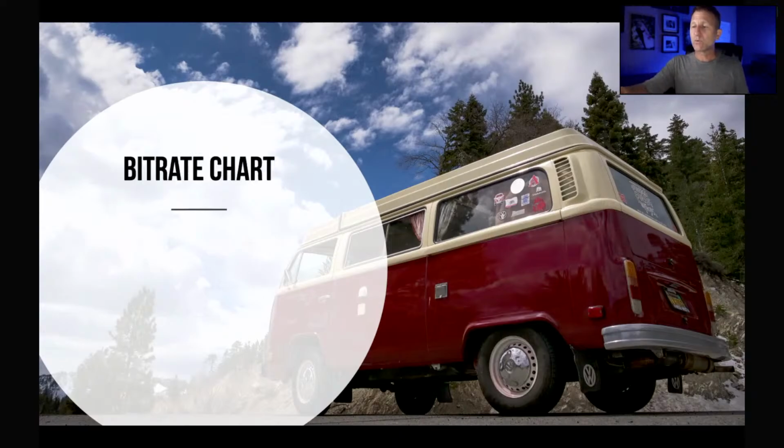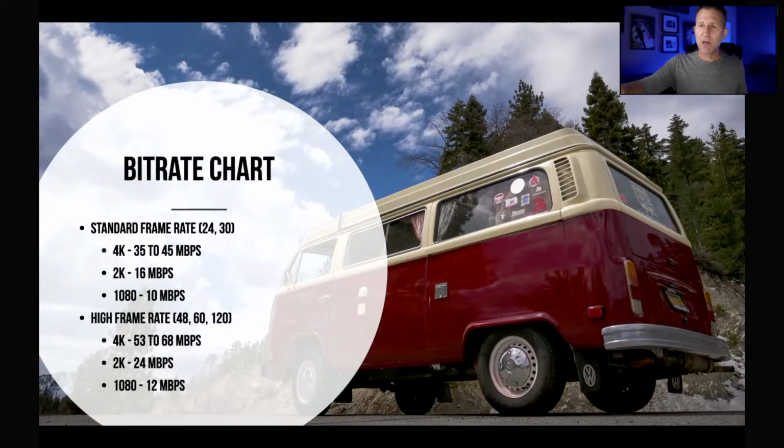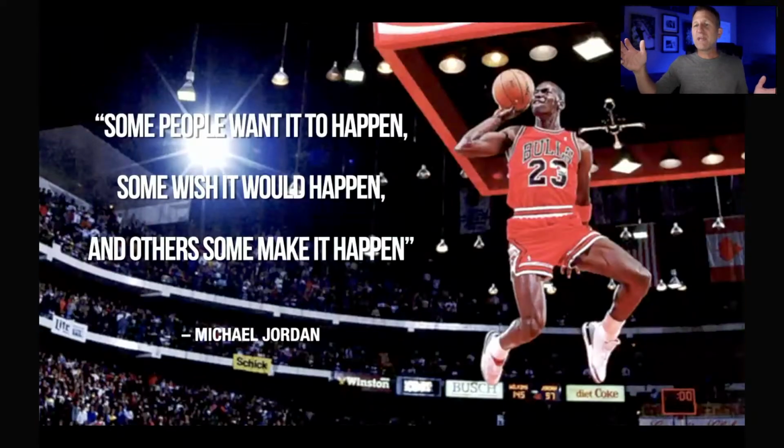Okay. So we looked at this bitrate chart already. Ask me any questions you can about this if you have any. I'm going to move on to the next one as soon as this catches up. Come on. So basically, this is my ending quote. I'm going to end, and I'm going to try to end on time. We went through that pretty quickly, but maybe we have some questions. Maybe we don't. I don't know.